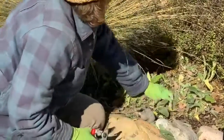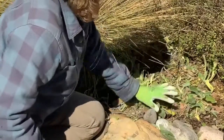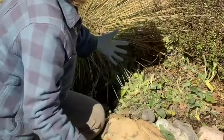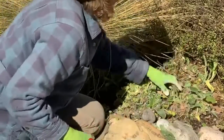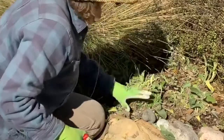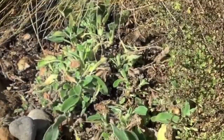So it doesn't look overly lovely right this minute, but I know that all of this growth at the bottom will be growing and flushing out as soon as the growing season is upon us, and it will look awesome after that. So there.